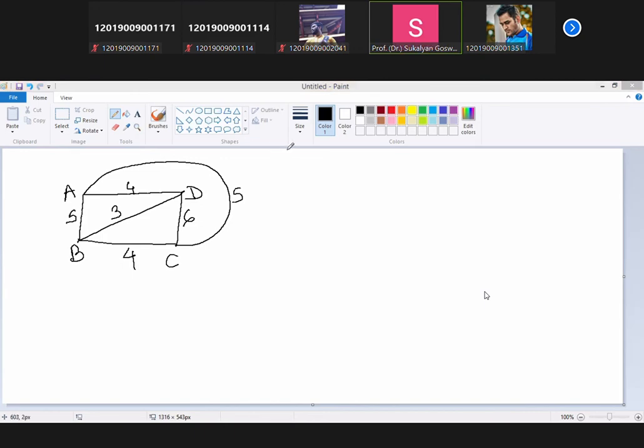Okay, so not getting any response, but better you try. Otherwise, next day I'll show how you can do all these things. But you can try because many resources are available. Even if you cannot do it now, remember you have to do this. You have to learn how to take the input of the graph, how to perform the traversal, or find which node is visited and which node is not visited.